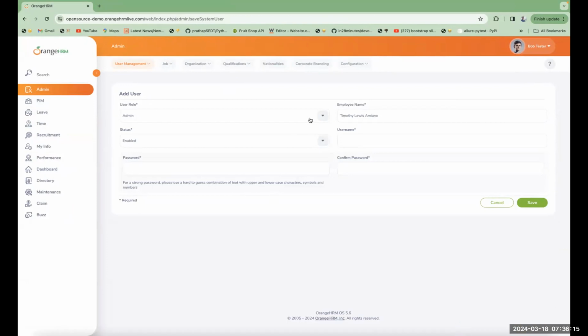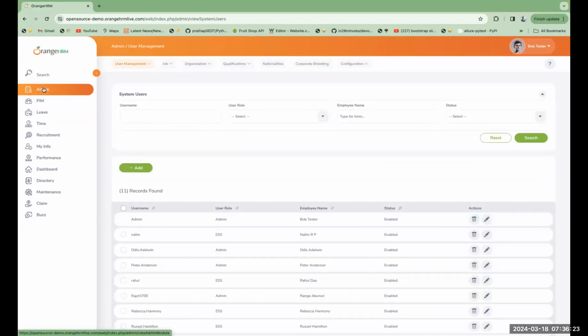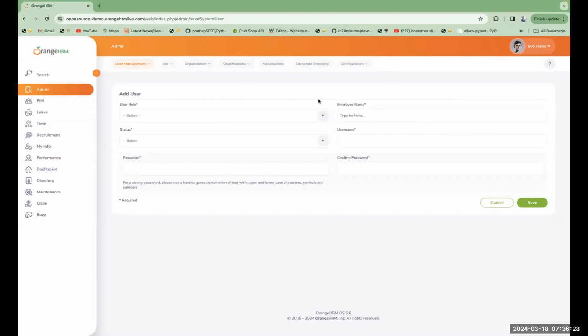Now for some reason I leave this page and come back here. If I click on add again, will the data be auto saved or do we have to save the entire form? Here the data is not saved. Only if I click on save will the entire form get saved. If I refresh this page, the entire data will be lost.